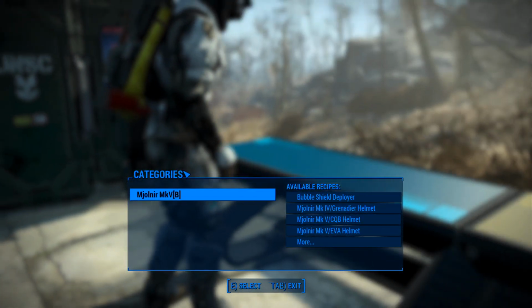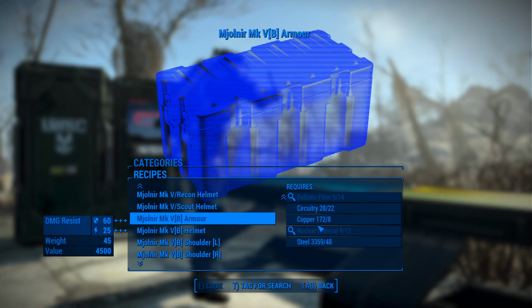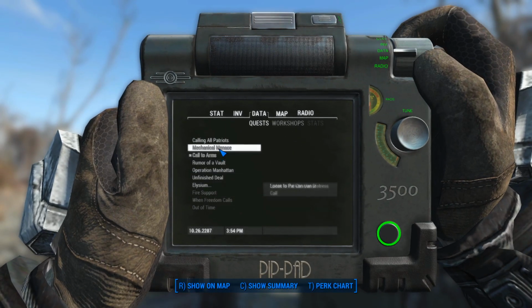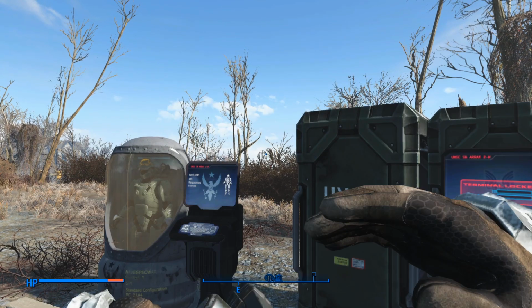So if we wanted to, we could build the Mjolnir Mark V helmet right now. For the armor, we need some more ballistic fiber and some more nuclear material. But hopefully, we'll be able to get a hold of both of those today. I have high hopes. Other thing that happened, like I said, we hit level 15, so we got access to Mechanical Menace, which will allow us to start Automatron, which is something I was talking about last time. We may do that. The other thing we got is this little mission here, Calling All Patriots. This is from one of the 2 new mods that I added. I'll talk about that in just a minute.